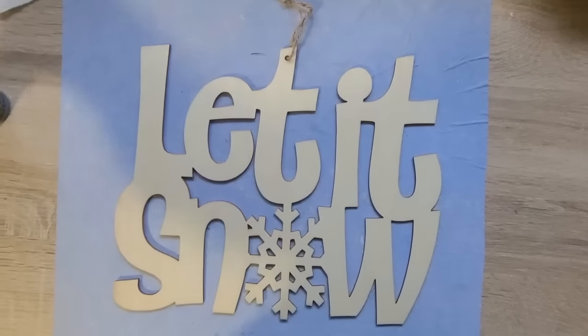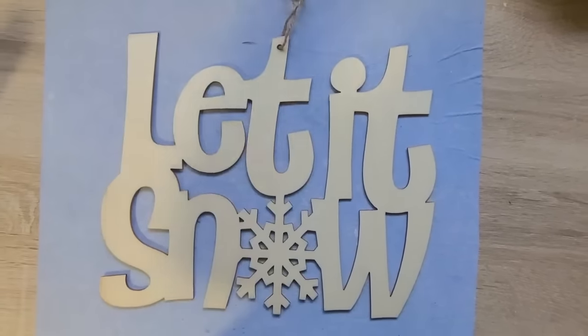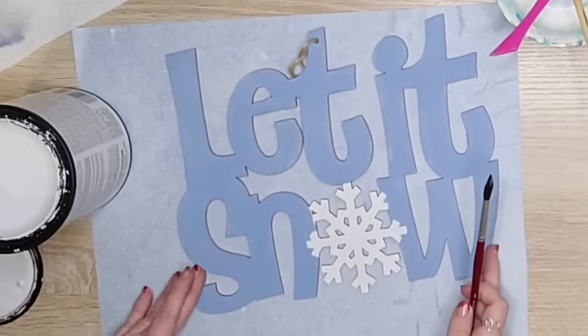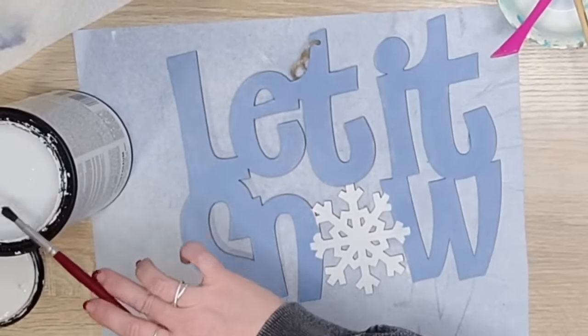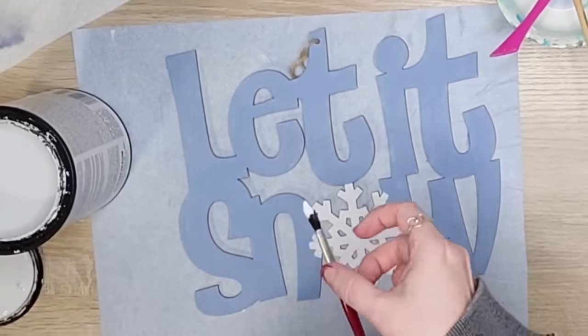I'm using this Let It Snow wood sign from Dollar Tree, and I'm just going to paint it with this blue paint. And there you go. You see that? And then, of course, I just painted the snowflake white. And I'm just going to dip my brush into my white chalk paint here, and I'm just going to tap it so that I get a little bit of a snow flurry effect.